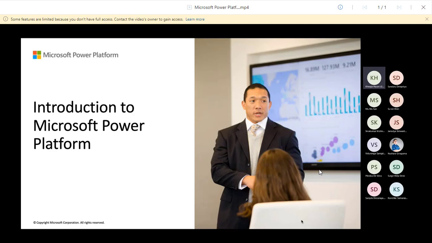Microsoft Power Platform enables you and your business to design and craft solutions that will empower you to create apps by leveraging the technology we have.